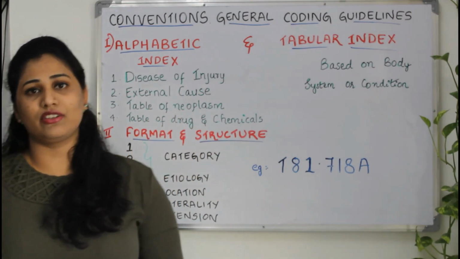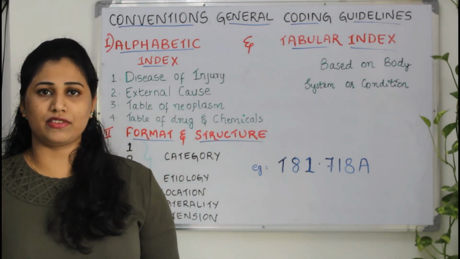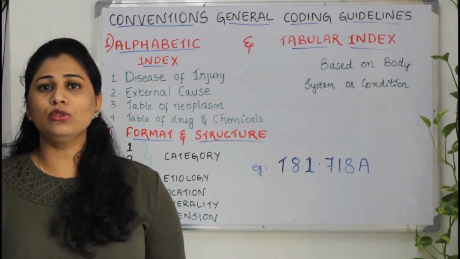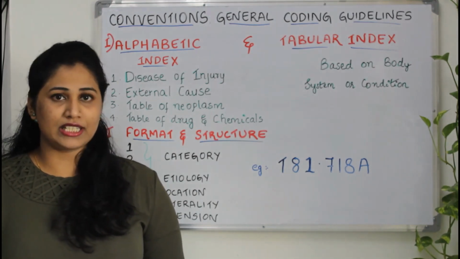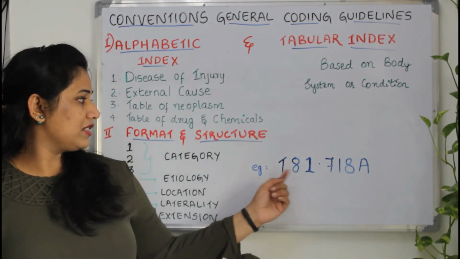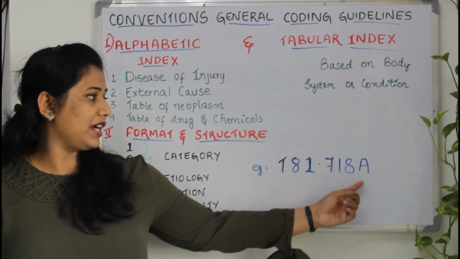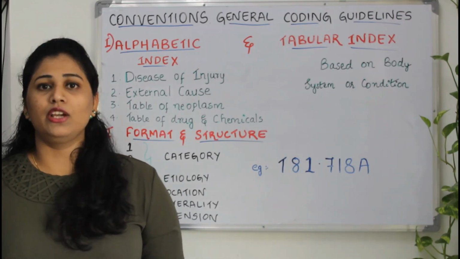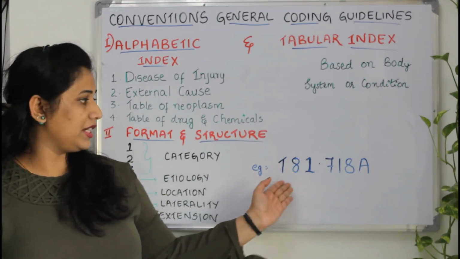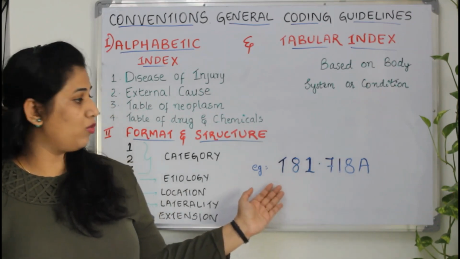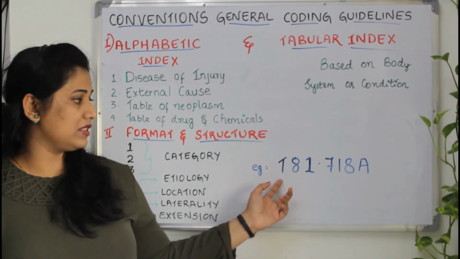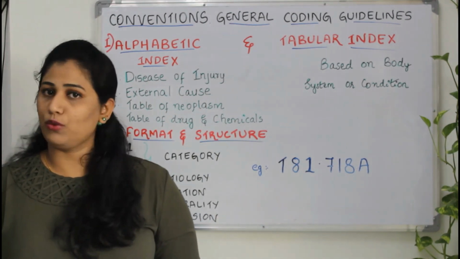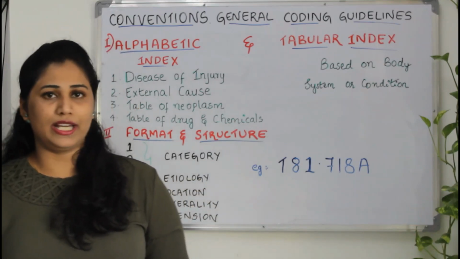Next comes the format and structure. What comes in format and structure? In format and structure, there is a basic format we need to follow when we are writing these ICD codes. If you see here, it's written like T81.718A. Okay. What is this T81.718A? We'll get a particular diagnosis and we'll write in this format. For that you should know what this T stands for, what 8, 1 and this dot stand for. We need to know what each stands for, so that it will be very easy for you guys to analyze it.